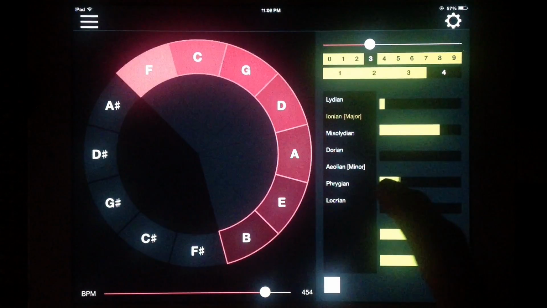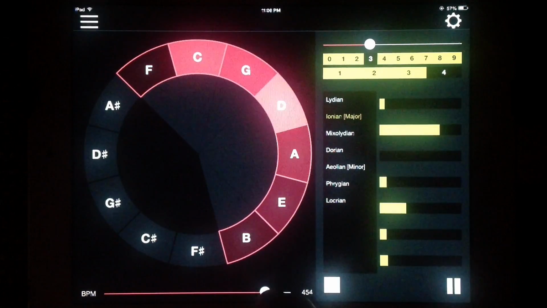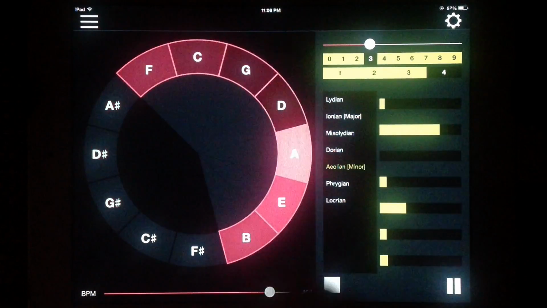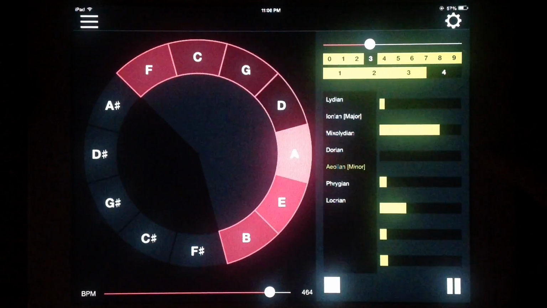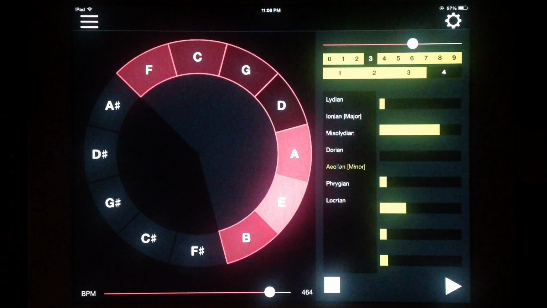So you can adjust your velocities, and just kind of play around, and you can really find some cool things. So while it just offers a single sequence for you to control, you can really have a lot of fun with it, and use your velocity, your note length, your octaves, your BPM. It gives you quite a few controls to have a lot of fun with a single sequence.